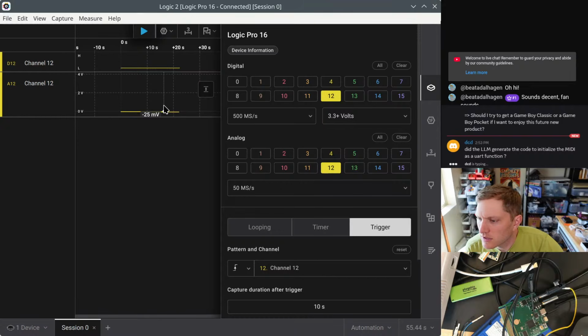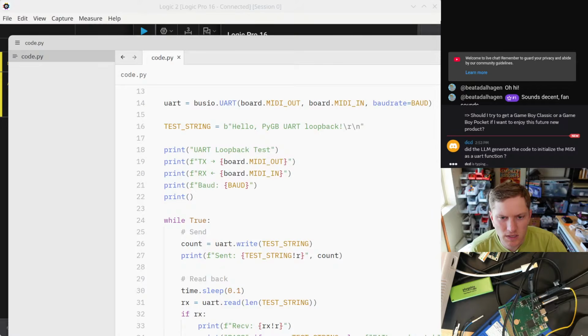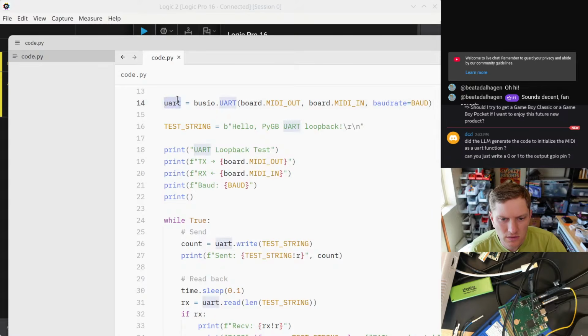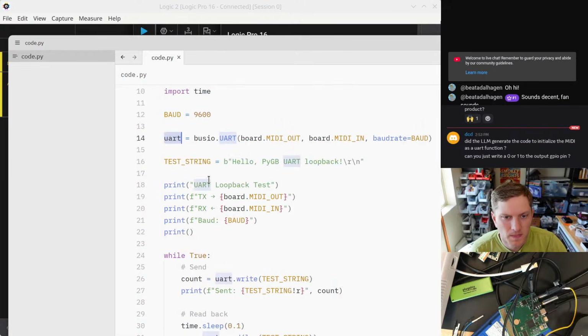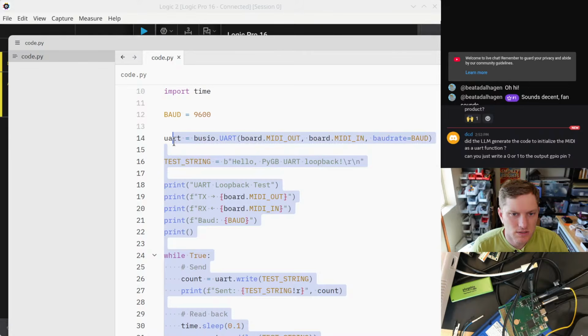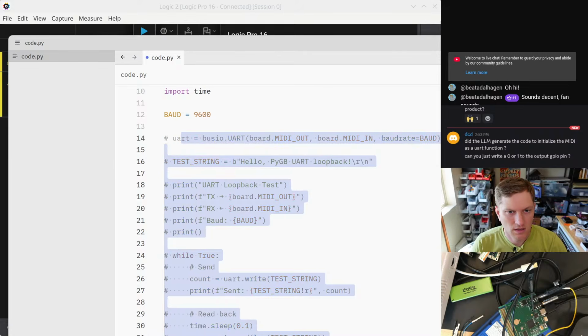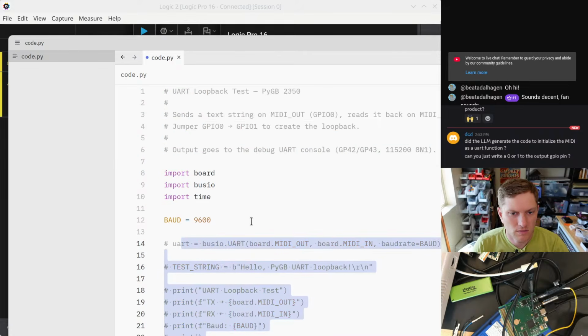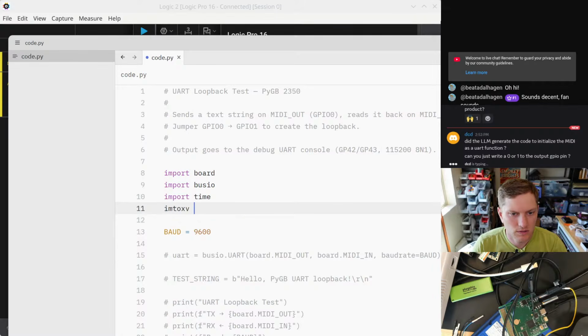So why would we be... Did the LLM generate the code to initialize the MIDI as a UART function? It did. This whole thing was generated by that. It looks okay to me. Yeah, can you just write a 1 or a 0 to the output pin? Yes, that's a good idea. So let's just do this. And we will do import.